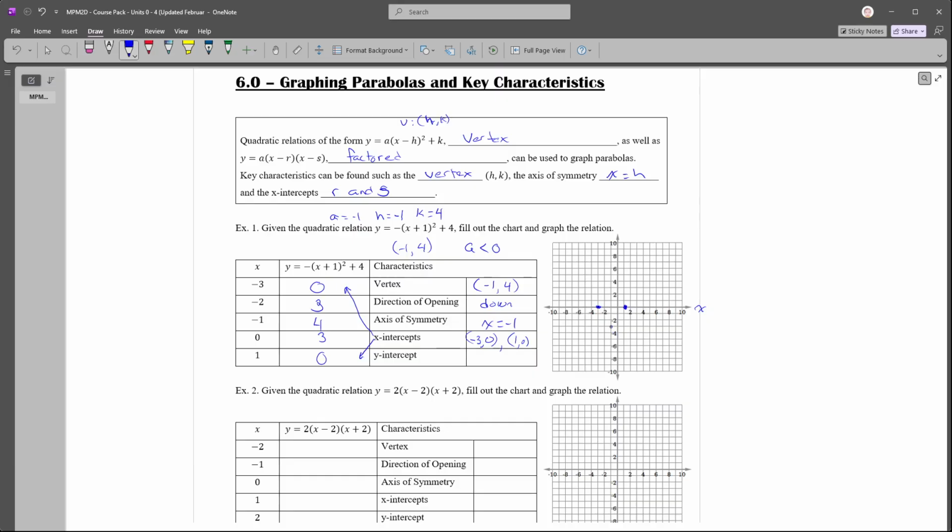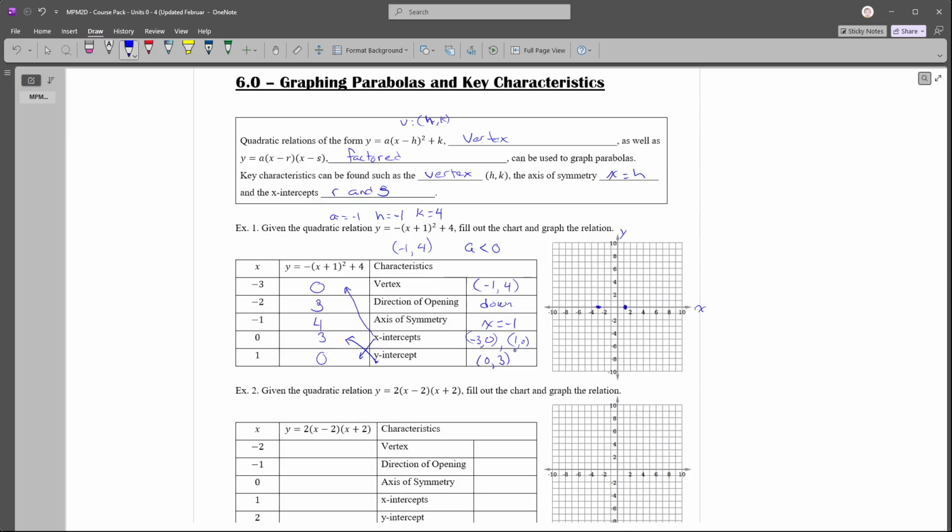Okay, now what about our y-intercept? Think about where the y is. The y is the vertical axis, so that means it's touching that axis. In order for that to be true, the x value must be 0. So if I look over here on the left-hand side, the only one that has an x of 0 is right here, 0, 3. So our y-intercept is this one, located at 0, 3.